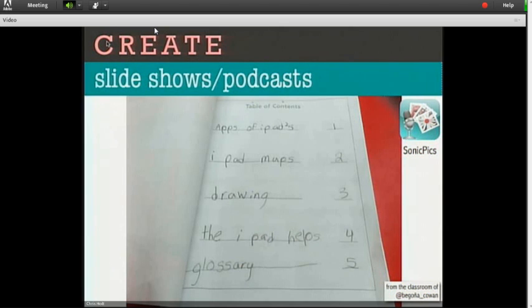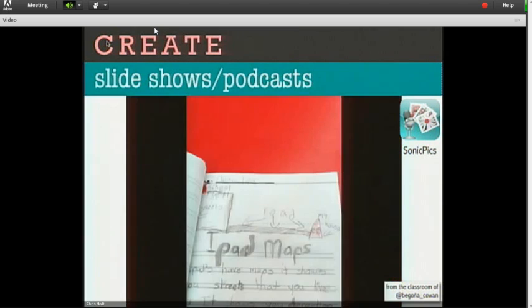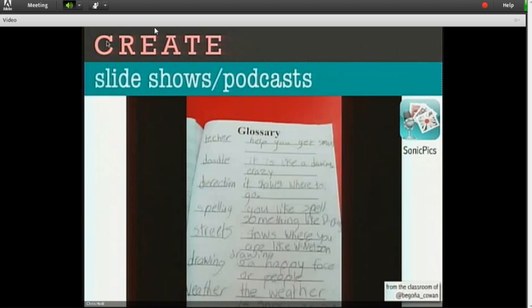In creating a book. My name is Christian, and I'm writing a book about iPads. Table of contents shows you where to go or which page you are on. Labels tell you information, and it tells you about it. Glossary. The author wants you to know them and their bold, italic words.